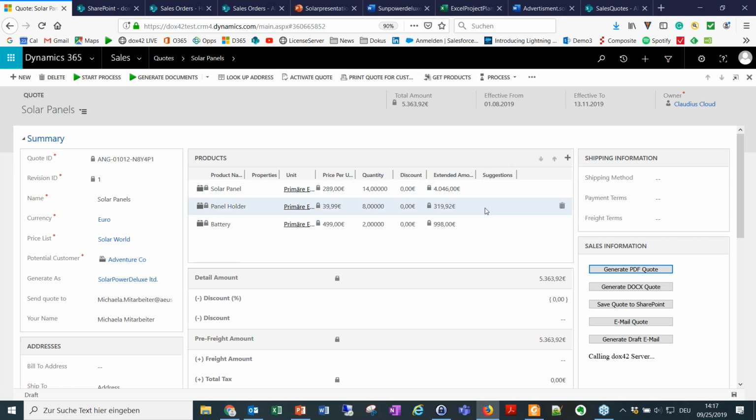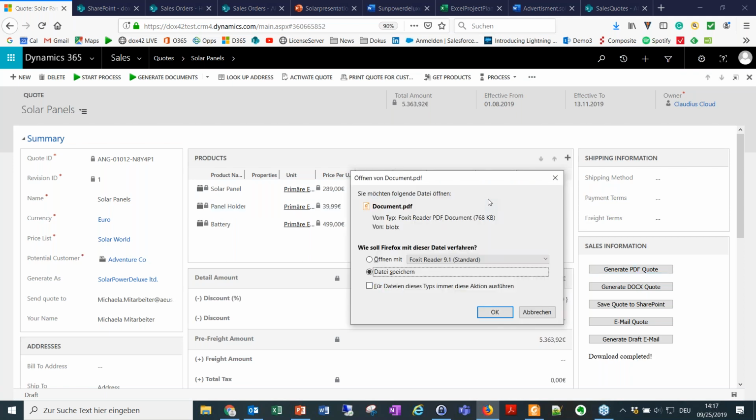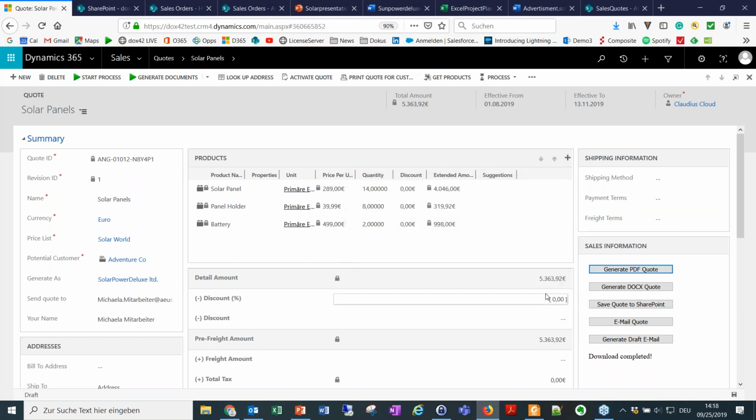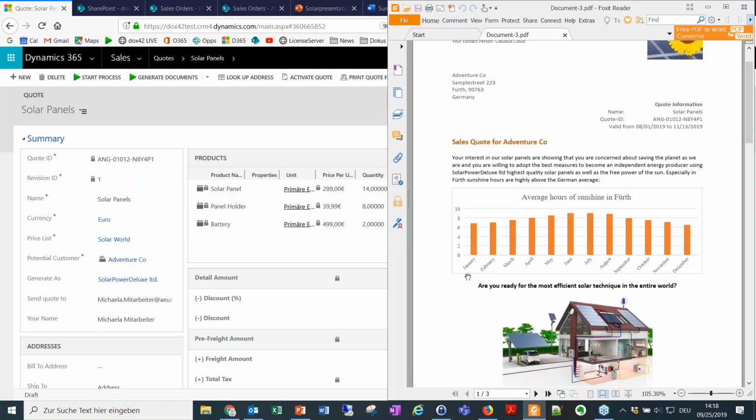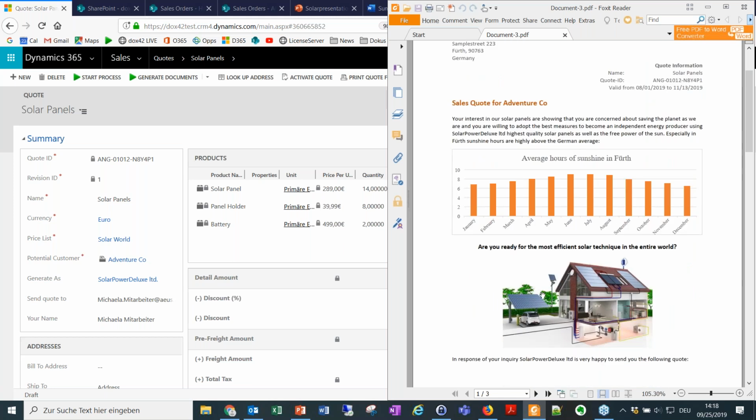And this Word template we previously designed once, and then you can generate all the documents, as many documents as you need, with just one click. So here it is. Let's open this one to give you a clue how this sales quote should look. And here you see, the information here is directly from CRM. So this is the customer, as well as the quote ID. Then this is the Word document, which we have seen before, from SharePoint, integrated.